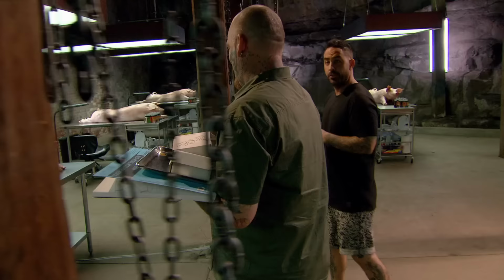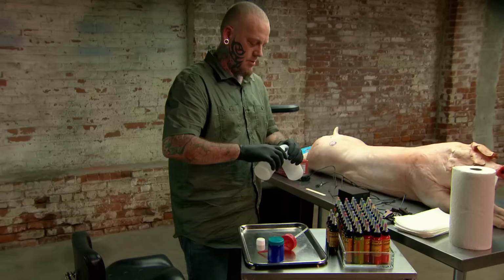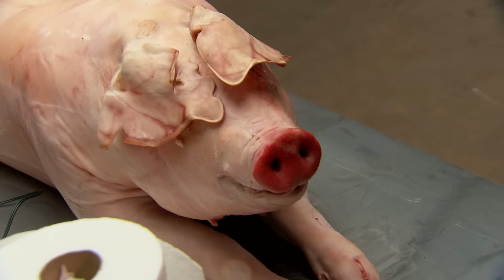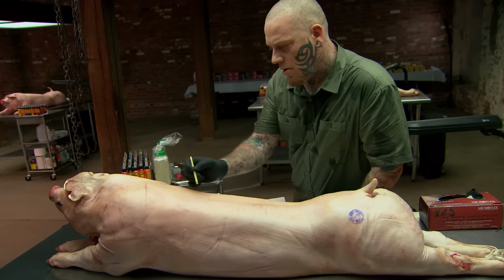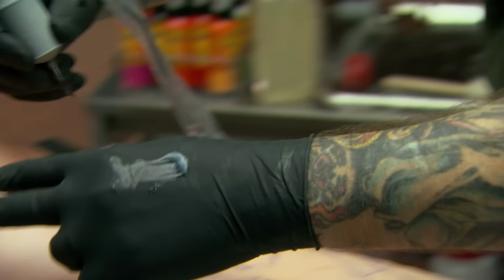To round 3. Thanks, sir. You're gonna use the drawing that you did earlier, coupled with the machines that you just built. You're gonna reproduce that right on the pig. Okay. Right out of the gate, we're gonna test fundamentals. One is assembling your tools, one is drawing, and finally, we're gonna test them on tattooing. How good are they at executing their drawing? That's why today, these challenges are their initiation.